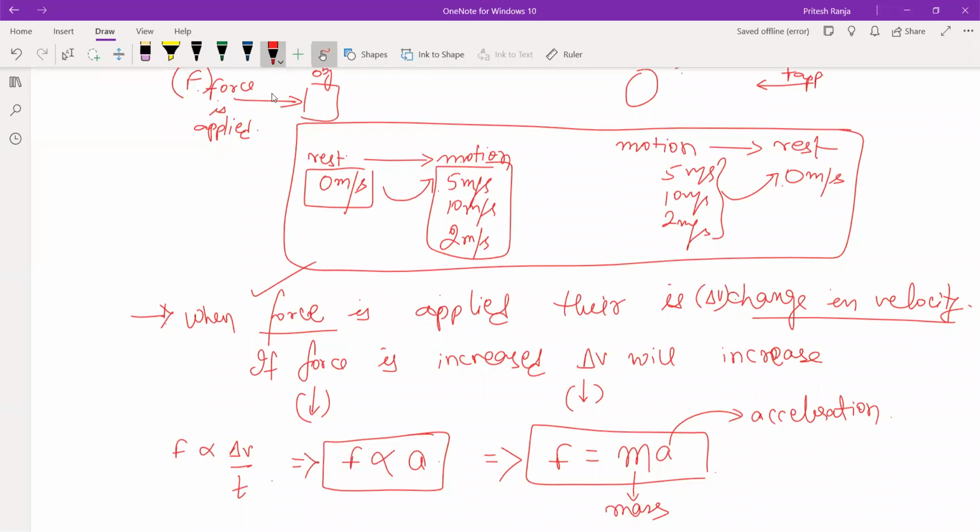So you don't need to derive this. Nowhere it will be asked. You will be asked questions based on working of F = ma. But still, how did we get F = ma? This was the reason behind that. So you can always remember, force is equal to the product of mass and acceleration. F = ma.